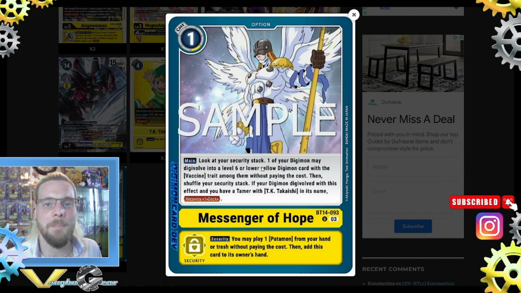This is the most busted card ever. Downside though is the security effect is not the same. If the security effect were to activate the main, this card would be busted and it would be on the ban list by yesterday, okay? So the security effect is you may play 1 Patamon from your hand or chest without paying the cost, then add this card to the owner's hand. So there's a bit of a delay, which is alright. It's still really good because you get Patamon and then you still get him. So you can actually start everything up on your turn. So it actually starts really good preparation.